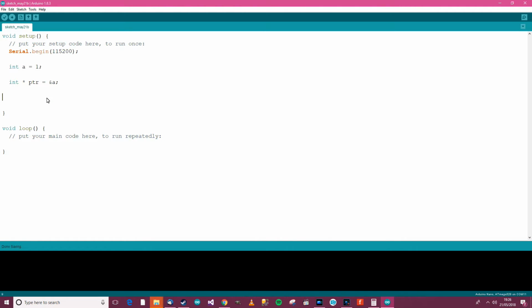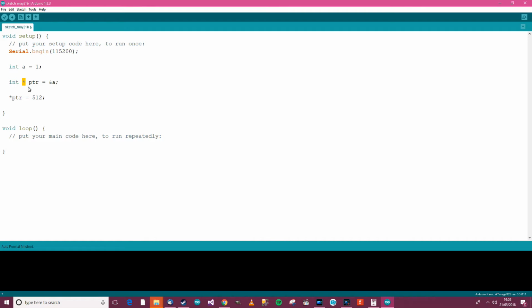To do that we use something called a dereference operator. Now this is even more complicated. It's a bit daft, but I'm going to go ahead with it. So asterisk pointer equals 512. Now this is very weird and I'll just explain. Before I mentioned that asterisk can mean multiply, and then I said it can mean pointer. So int pointer and then the name equals whatever, and asterisk means pointer.